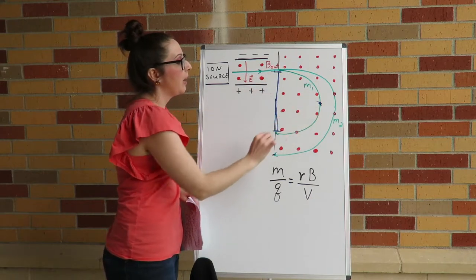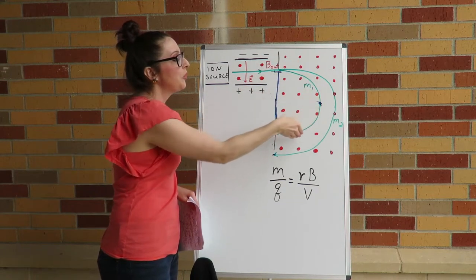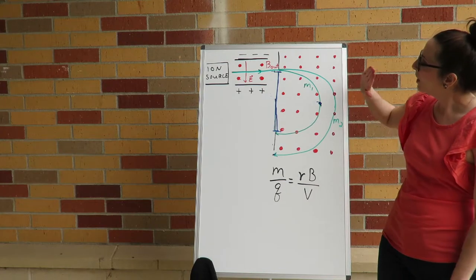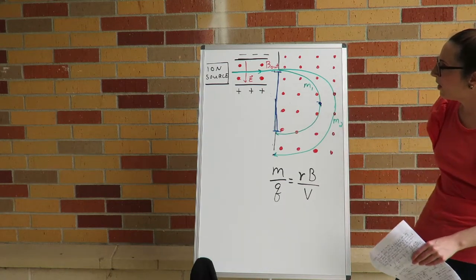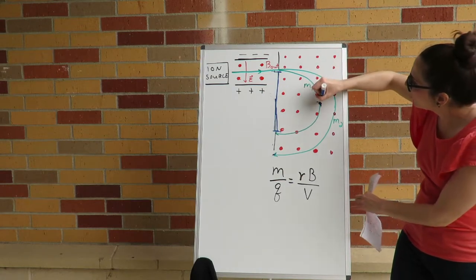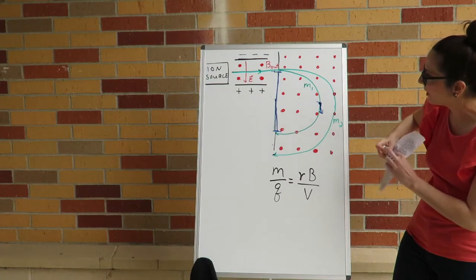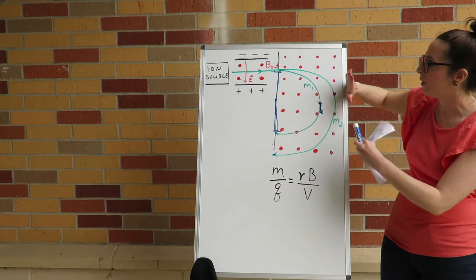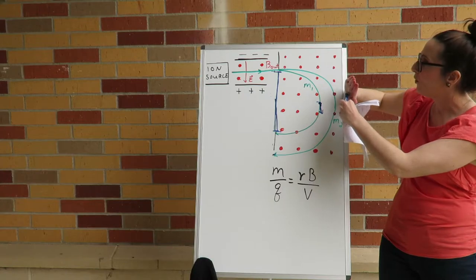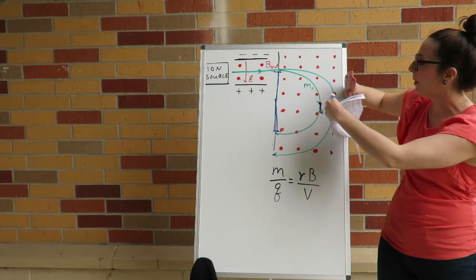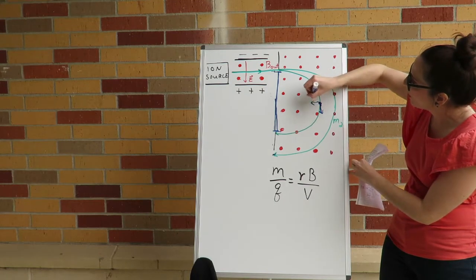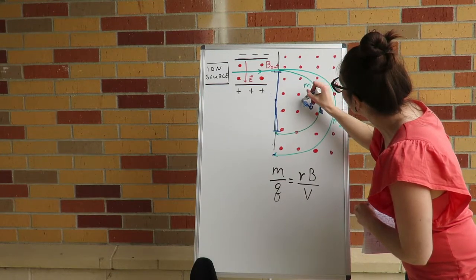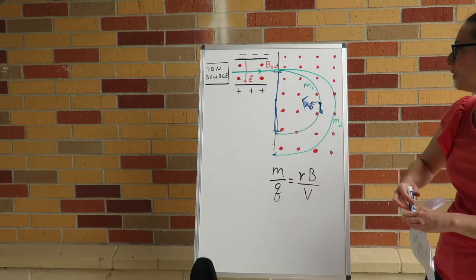And so when my particle, let's say it's a positive particle, is moving inside this magnetic field that's pointing out of the board toward us, we can use our first right-hand rule. So our fingers are pointing out of the board, and then my thumb is going to point in the direction of the velocity of that particle, okay? And so fingers out of the board, thumb in the direction there, and if this is a positively charged particle, then the magnetic force vector is going to point out from my palm here, and so then the magnetic force vector is going to be pointing inward, draw that, inward toward our circle here. So that's my magnetic force vector, inward towards the center of the circle, okay?